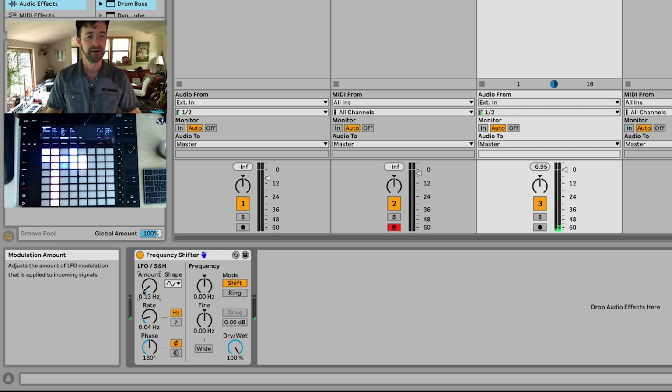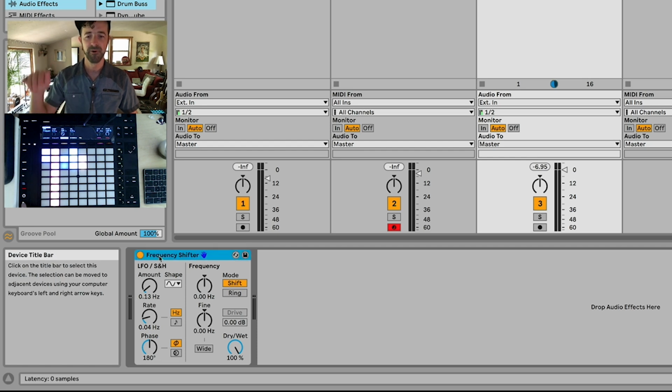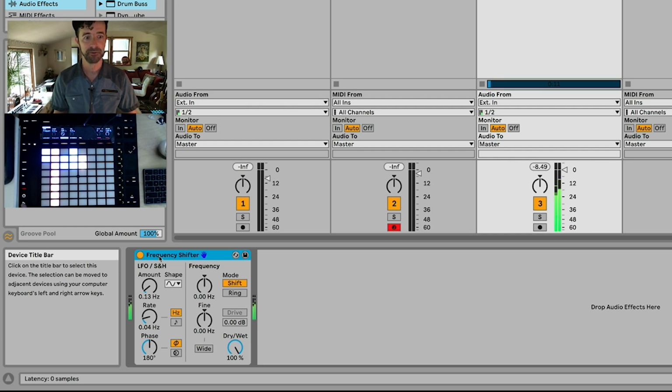So I personally like a slow rate and a tiny amount, and it gives us just a really nice sheen of wow and flutter, which is an old tape effect that used to happen in the analog days, which in the end result we hear small shifts in pitch.